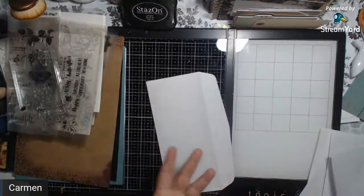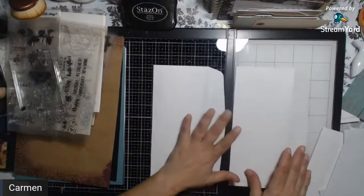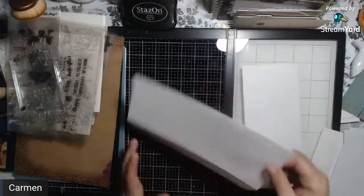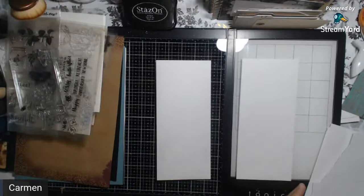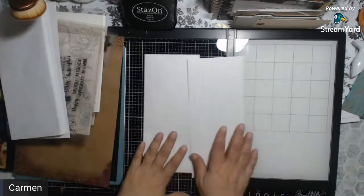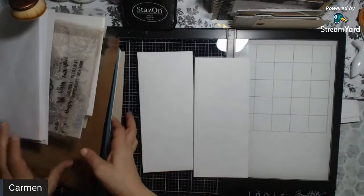So basically what we're going to do is something that I've shared with you guys before, and we're just going to do some stamping. And basically I'm trying to figure out which way I'm going to lay, which way they're going to fold out. Okay, so I'm going to try to do like two at a time. And we're going to do some inking, and we're going to pick them up, and we're going to dry them, and then we're going to do some stamping, and we're going to do a whole bunch of fun stuff. It's probably going to get really, really messy, you guys.